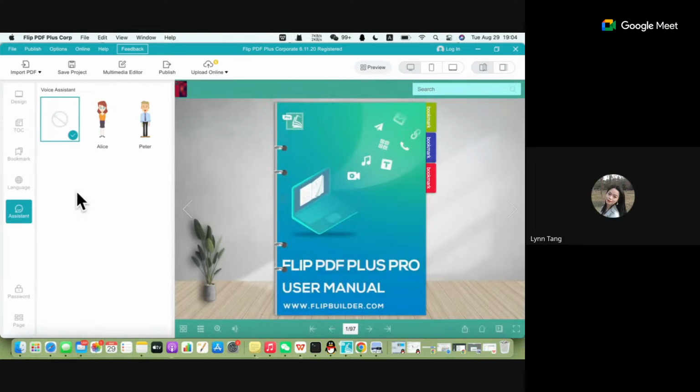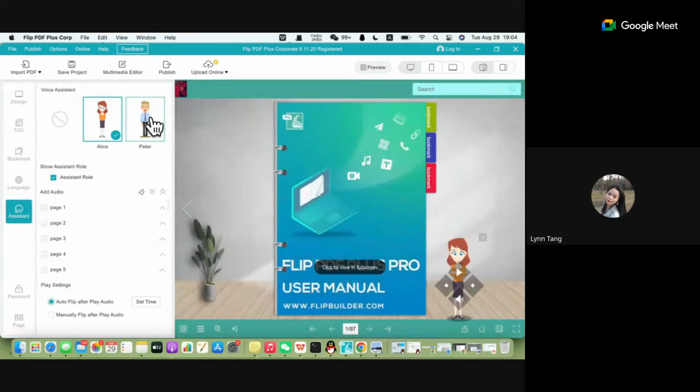The next one is the audio assistant. This audio assistant can only be displayed when you view your book on computers. This is the assistant role character.